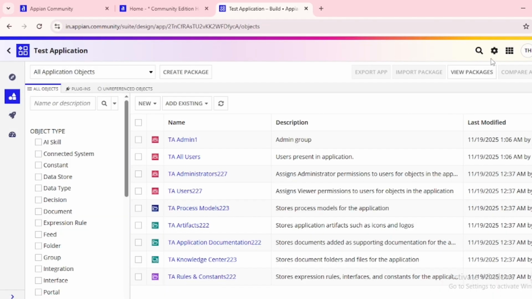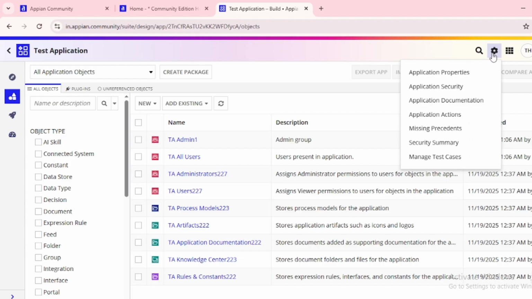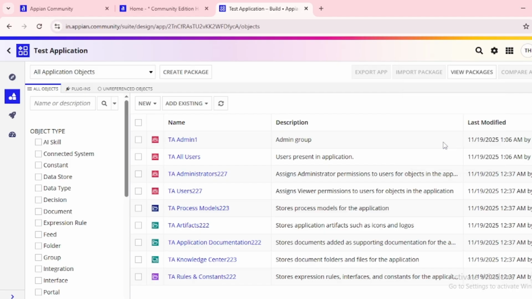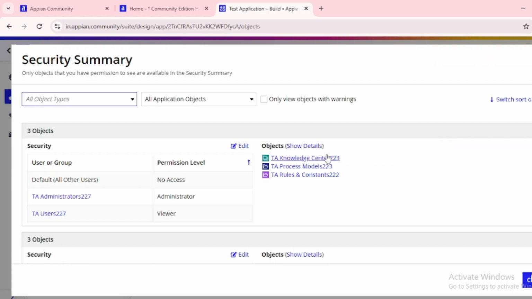And we can also see object security, whatever the objects in our application have been created along with application security. So we will go to settings, and from settings we will go to security summary. From here we can see these three objects and their security.